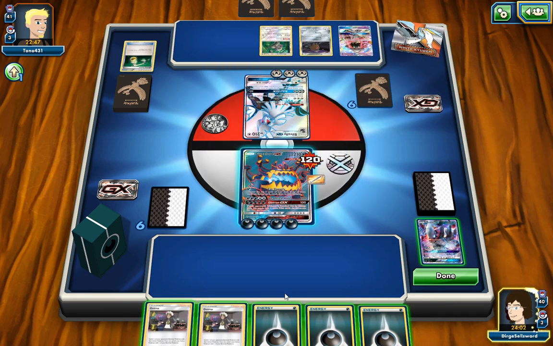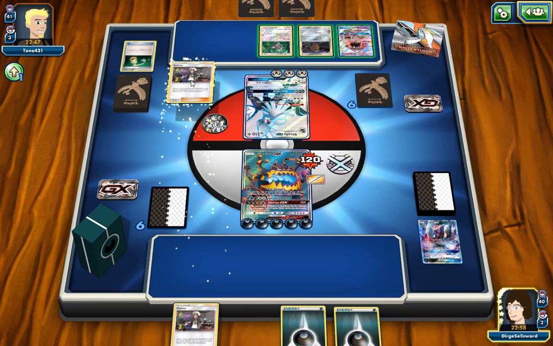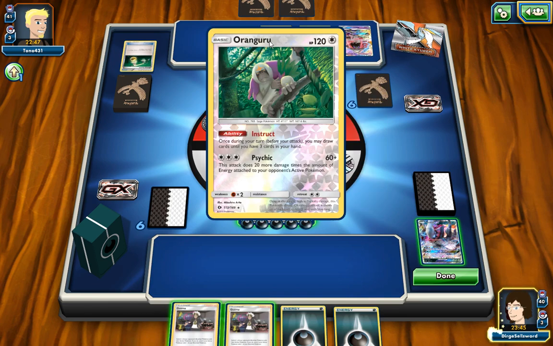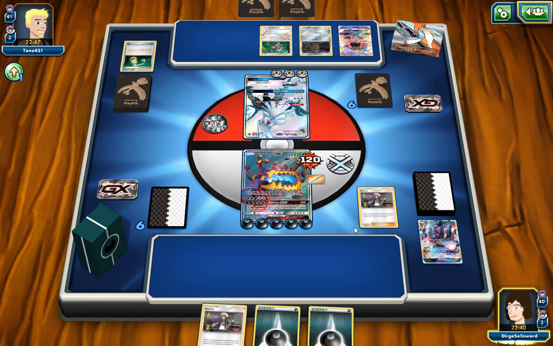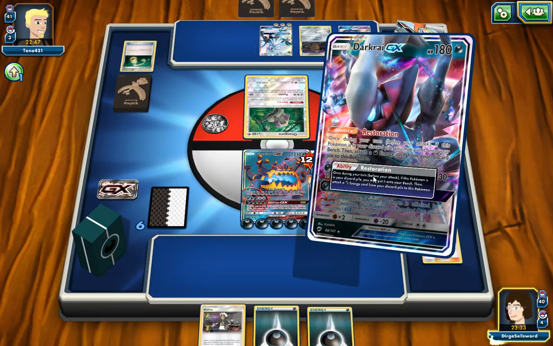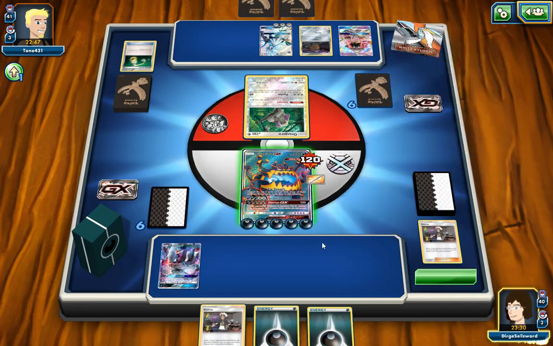Unless I'm actually going to do something really weird, and I'm going to... I can't really lock him like that. That's a really high retreat cost. That is. So this looks really weird, but I'm actually not going to attack. Oh no, hold on. I'm an idiot. I could have punished him. Totally forgot Darkrai's in here.